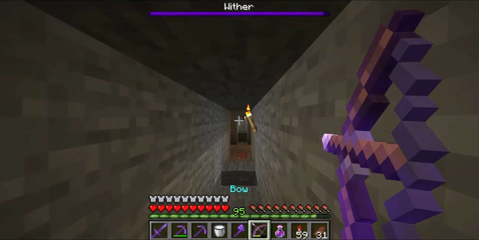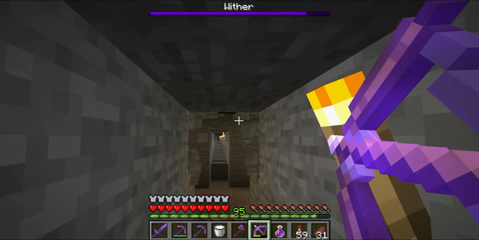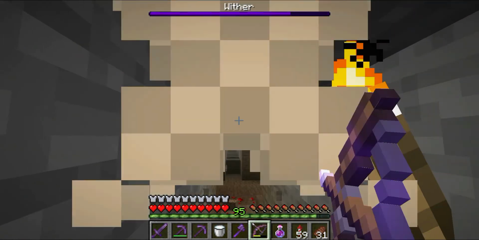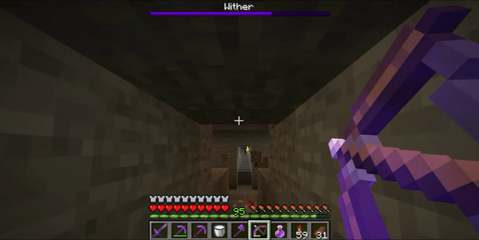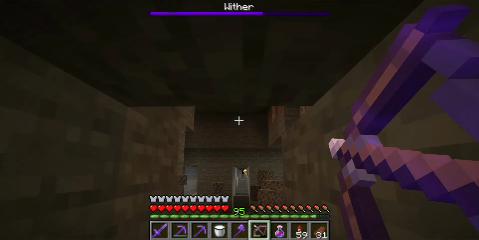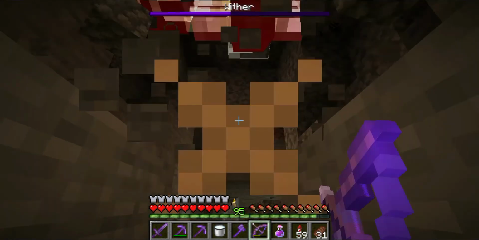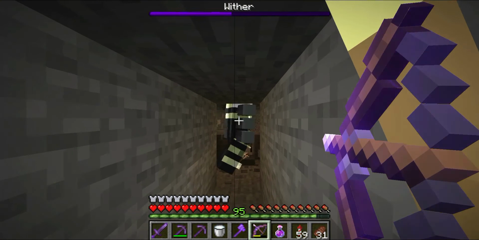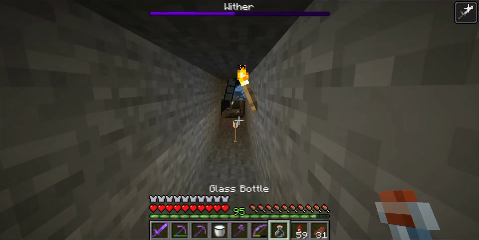You know what? Let's wait a little bit. Okay. Alright. Things are good. Just keep hitting him on the tail. Keep backing up. Uh-oh, he went up. Come on down, bud. There he is. Okay. Strength potion. Go.